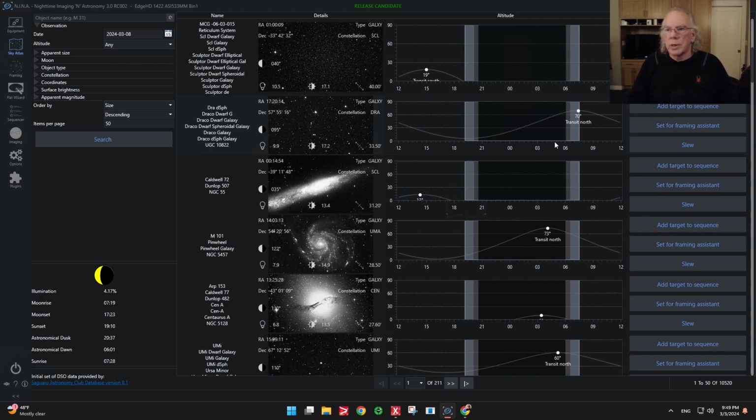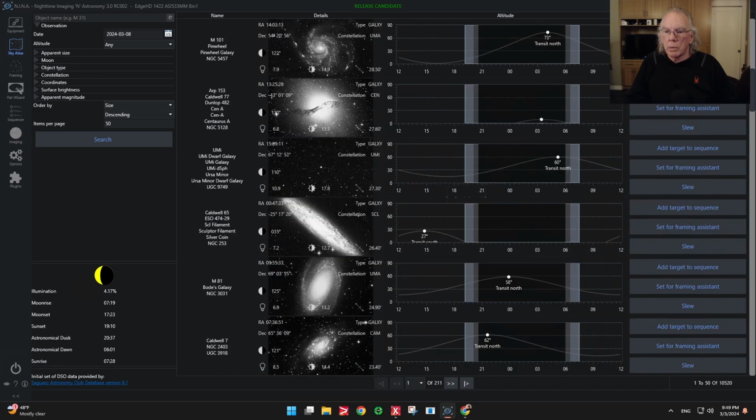So that's one thing to give me a couple ideas. So here is M101. So what else is in here? We got M81. So let's take a look at that.